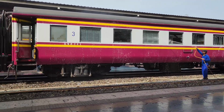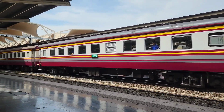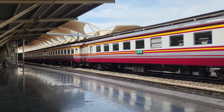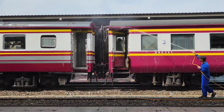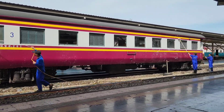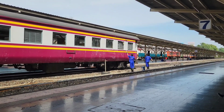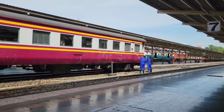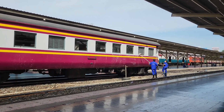Those trains are very old, by the way, and completely restored. I think they are still a leftover from the English. They are really beautiful, but you can imagine there's no climatization inside, and when it's 35 degrees, you must be happy if there's a little wind coming in, because you're burning inside. I remember from a few years ago, but the ride is fun.